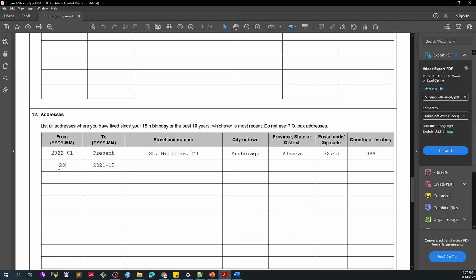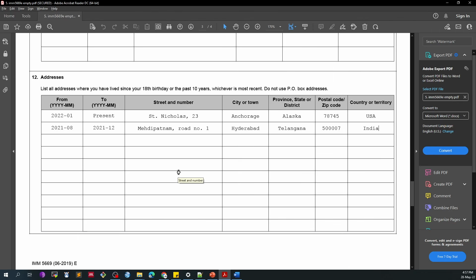And you can basically mention your details over here. Okay, so in that way you can enter those details.